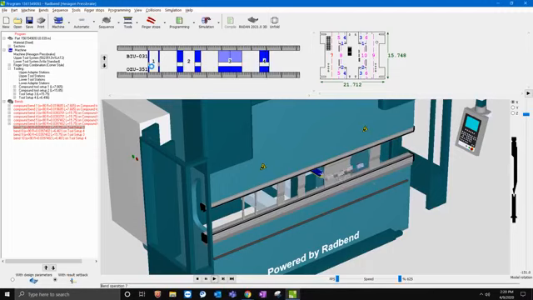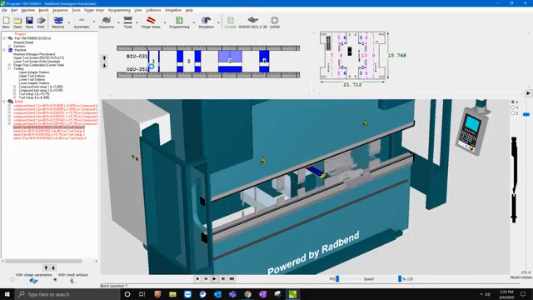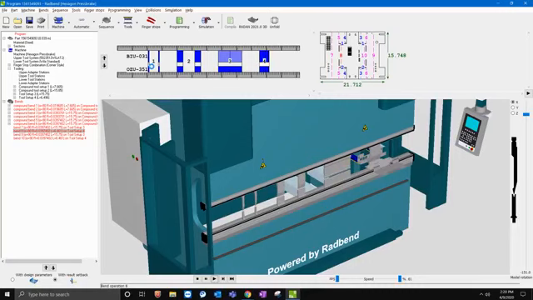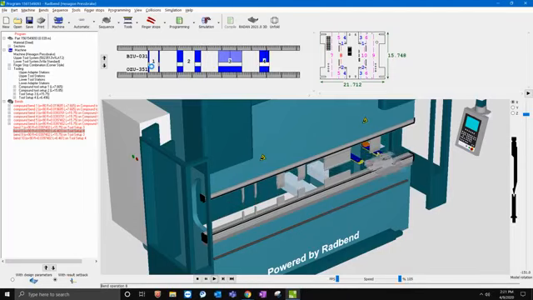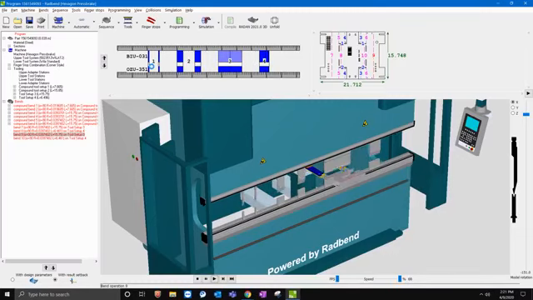Now, here's a question, and you guys can answer this or reply to it once I post this video on YouTube, or you can put it on the Facebook page. If you're using offline bending software, let me know, or are you still programming by hand at the controller, or maybe you've got a press brake that doesn't have any CNC controls, right?